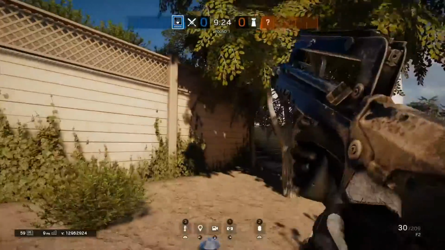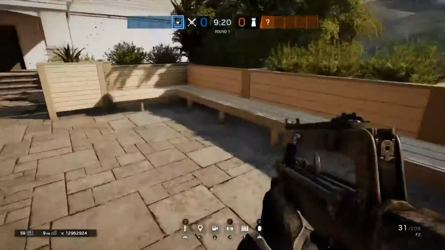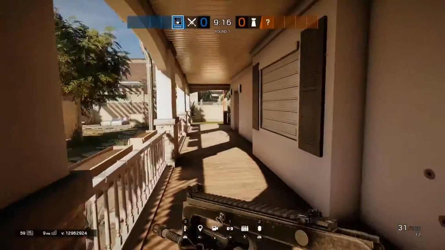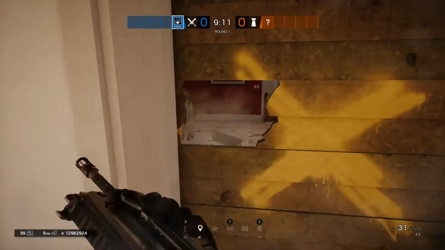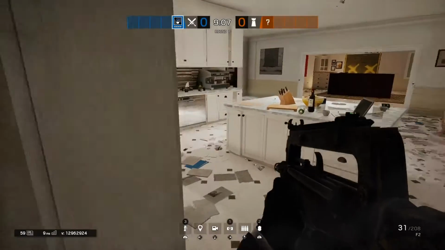Destroying that camera, you will then be able to breach either upstairs, downstairs, or from the garage. The best approach would be to get from the middle. If they're upstairs, you'd want to go from garage. But if they're in garage, it's best to go from the middle or from upstairs.